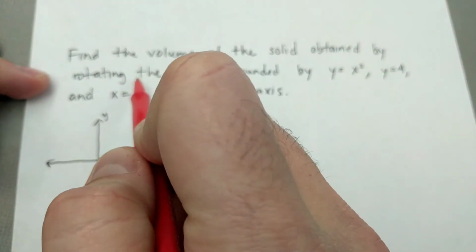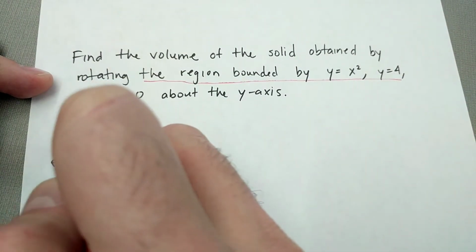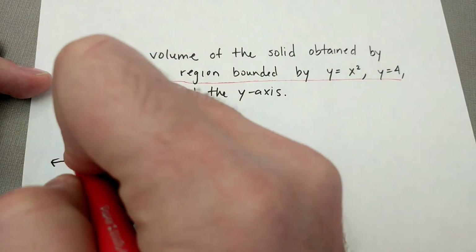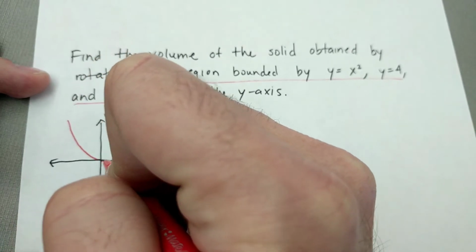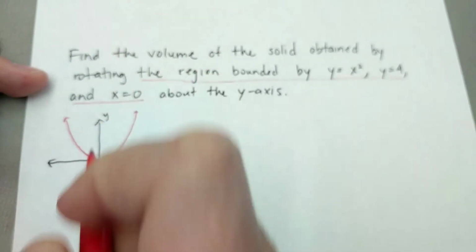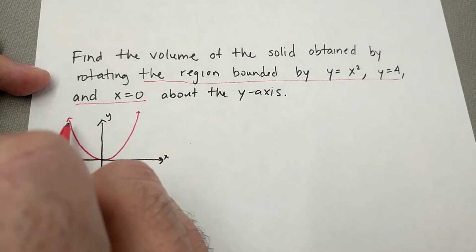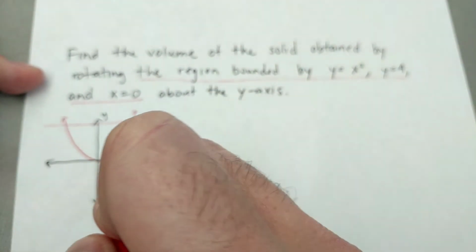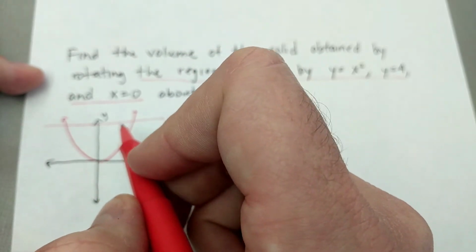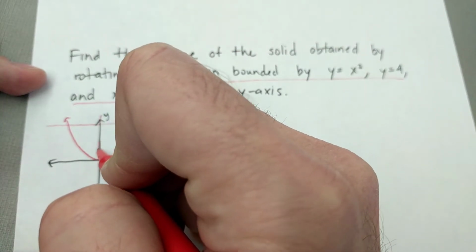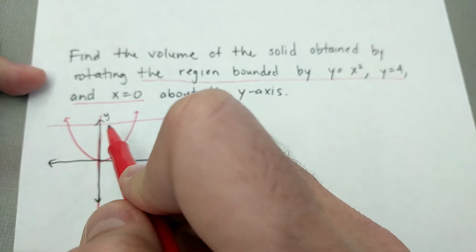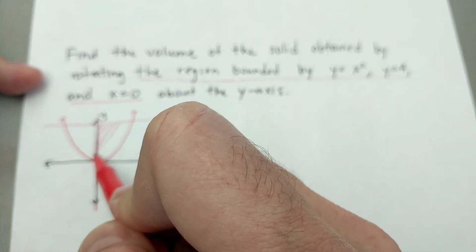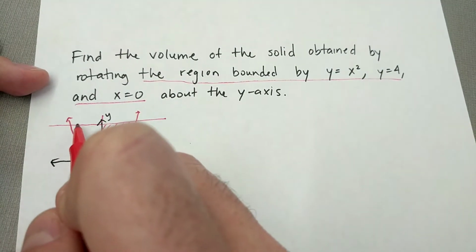So again, focusing on the 2D first, let's graph this region. So I've still got the parabola, like so. y equals 4, that's maybe up here. And then, I've lost my train of thought. Oh, y equals 0, that's it, right there, cool. So we're focused in on this area right here, which also happens to be this area.